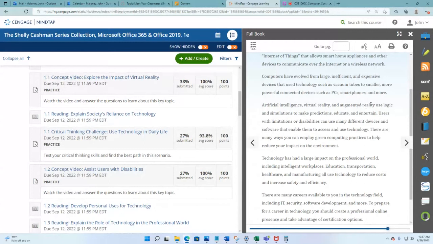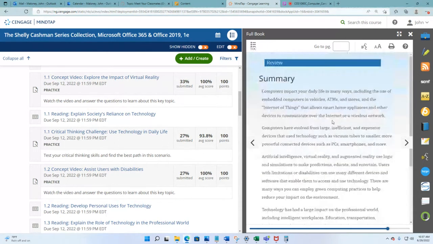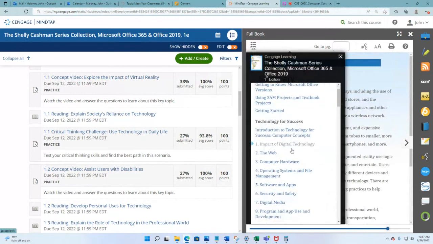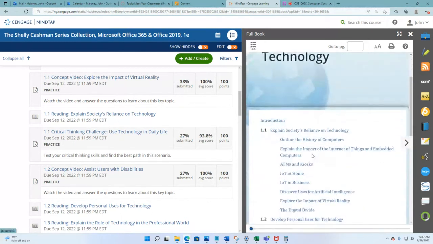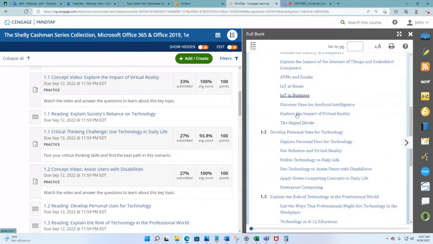Virtual reality is absolutely amazing. Augmented reality is when you're using, let's say, a picture of something, so an image of maybe a building, and then with the augmented reality, you're changing it to be like 3D and to show different variations on what you might want to do. So all of these things you can click on links, not right here, but in the other, because this is the summary. So remember, through the full book, table of contents, and if you come down here and you click the impact of digital technology and you start, you can then click all these as links, okay, as links. So like IoT in business here.